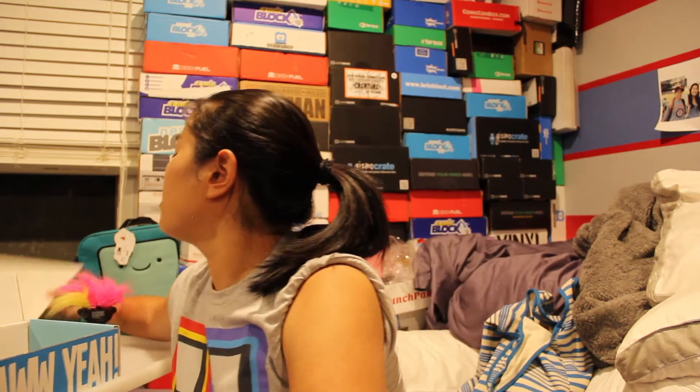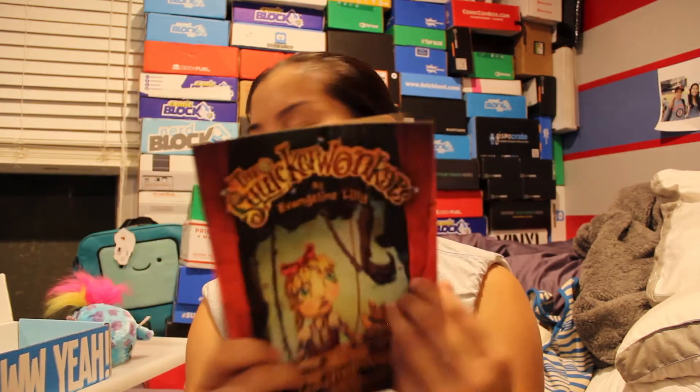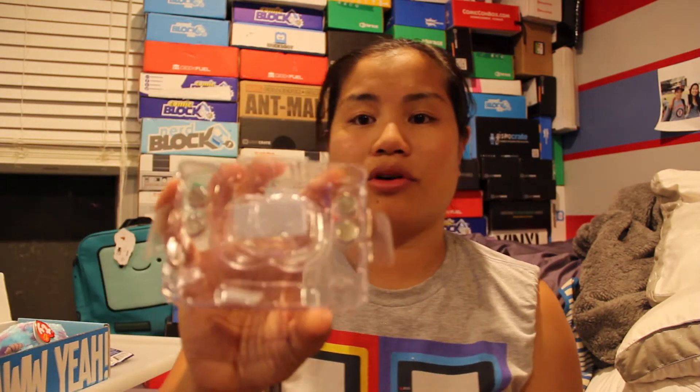That box is pretty good actually. I like the items in it. I ended up paying about $20 for this box, and I definitely think the value is there. These items cost at least six, maybe seven or eight dollars each. The book is probably five dollars or so. The troll is pretty unique and the batteries it came with are worth something, so that's probably five to ten dollars. Then you have filler items like the tattoos which are a couple dollars. So I definitely think you get the value for the box, maybe a little more. I like the items — they're cool and age-appropriate, and it's a good mixture for multiple ages.